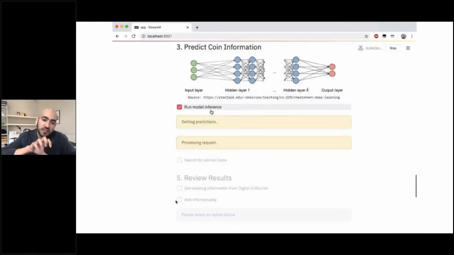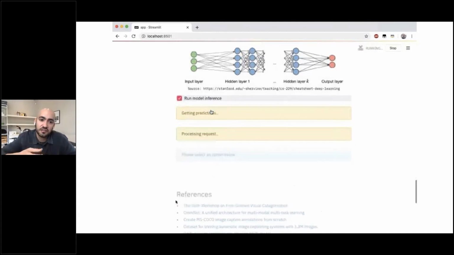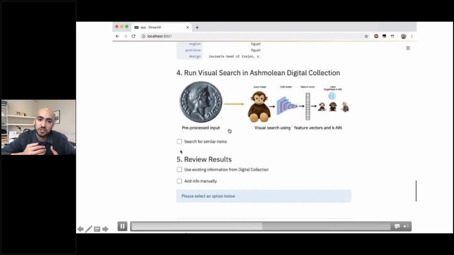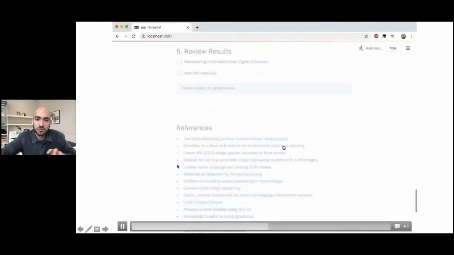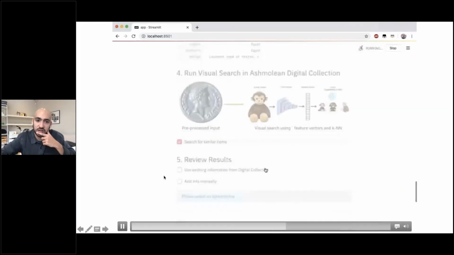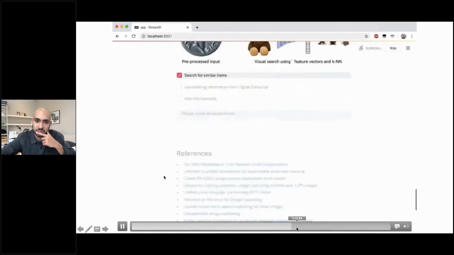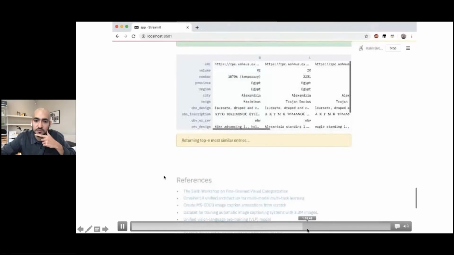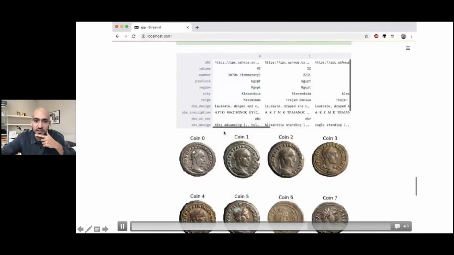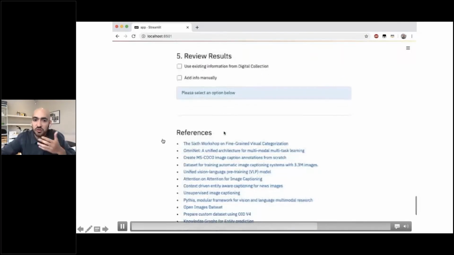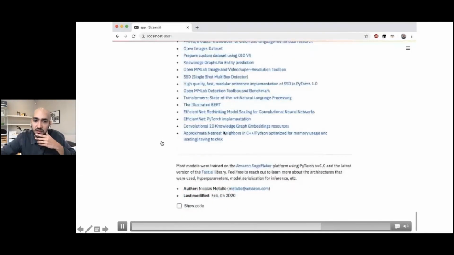And then we take that information and we start predicting. For example, is it the front of the coin? Is it the back? It belongs to Egypt? Where? Then finally, once we have all of these features, we go to the database, and we get information on the similar results, right? You can see that you get the most similar results. So now the task, instead of looking at thousands of coins, you only look at the most similar ones.